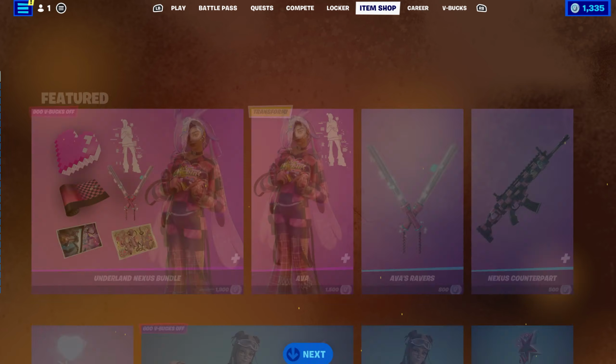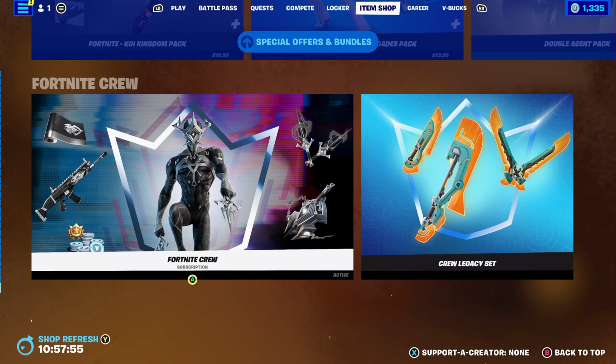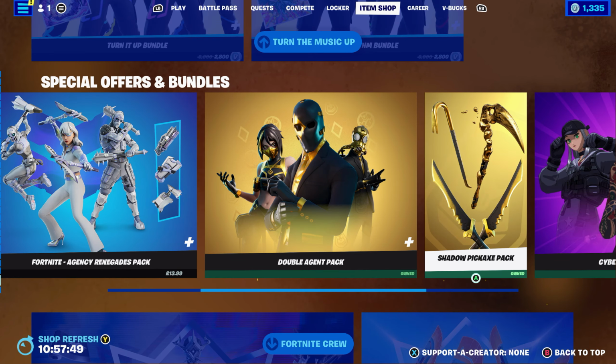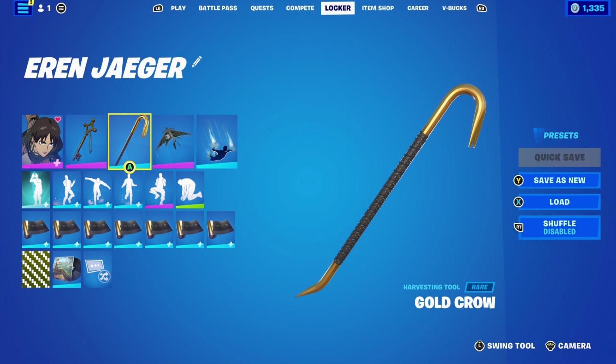This is also in the item shop at the moment. It's in the Special Offers and Bundles tab right at the bottom of the item shop, which is right here, the Shadow Pickaxe Pack. So you can use anything that's gold themed or black themed to work nicely, but I decided to go with the best of both worlds and use gold and black at the same time.